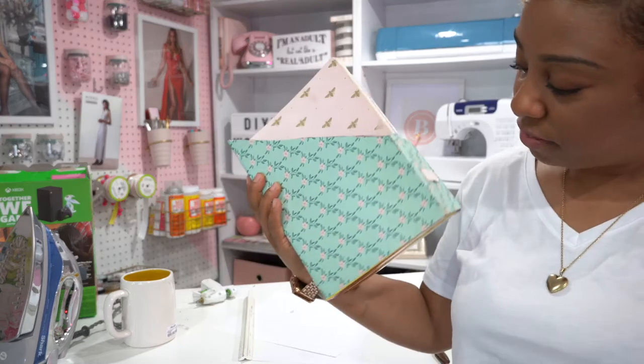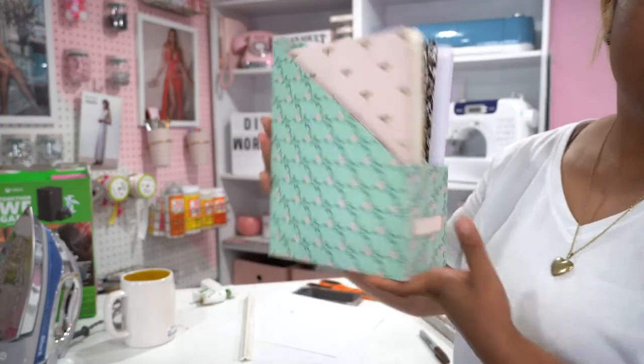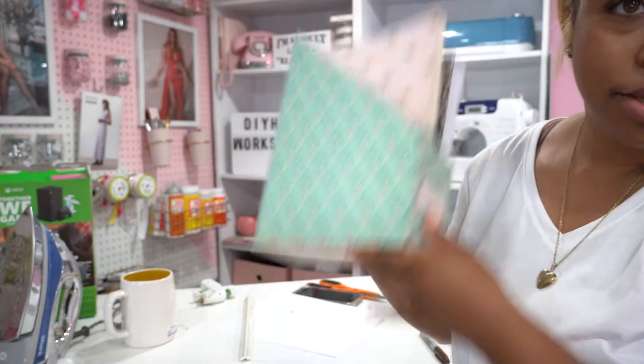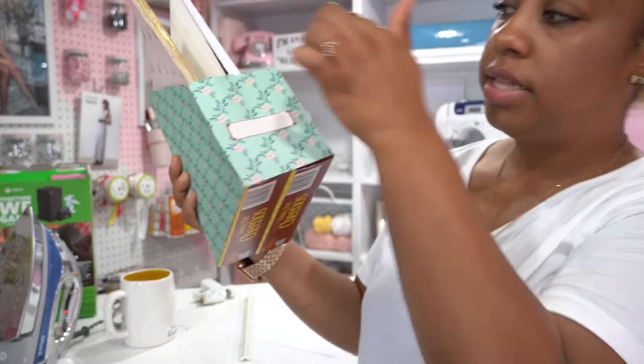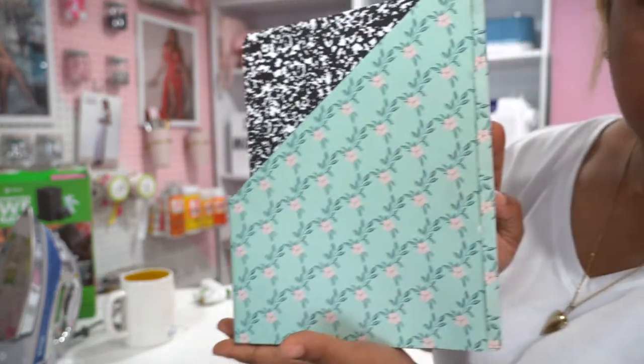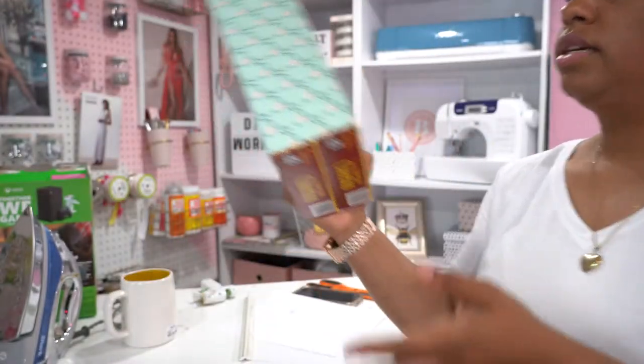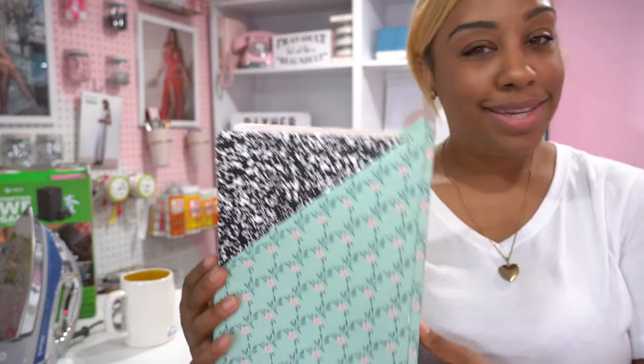Just finished project number 2. These are the cereal boxes turned into desk organizers. This is so cute. I just cut the cereal boxes and then I covered them in scrapbook paper. There are imperfections, but that's okay. It's a DIY project. But yeah, so this was actually a little bit more detailed than I thought.